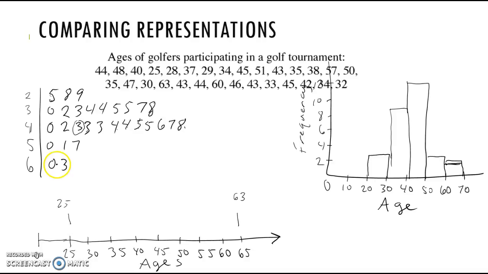So for my median, I just counted, and there are 29 pieces of data. That's odd, so I know I have an exact center for my median. And so if I remove 1, I've got 28, and half of that's 14. So if I count backwards or forwards, 14, that leaves me with 43 as my median. So I'm going to mark that on here.